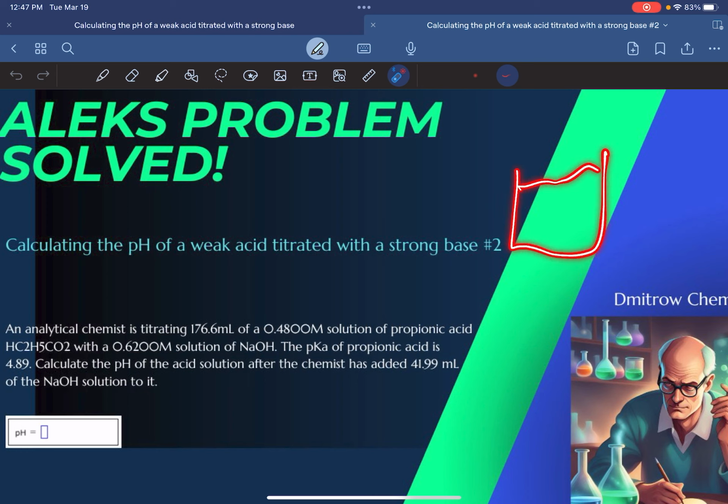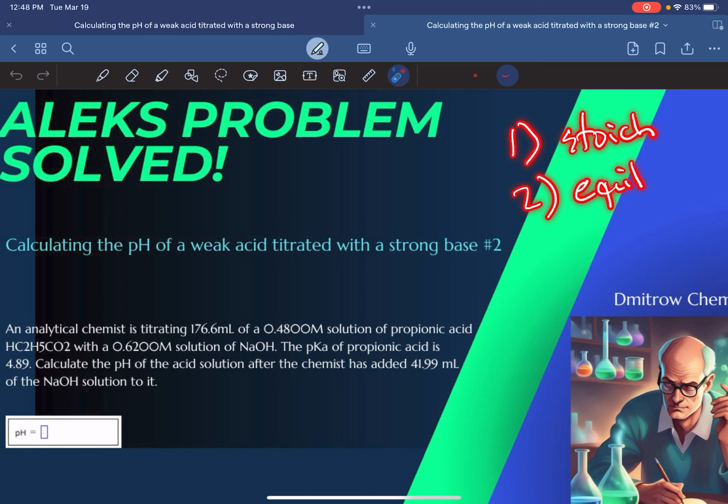We're going to have our H prop, propionic acid, sitting in here, and we're going to add OH minus into it, but the OH minus is going to get used up, and we're going to be left over with some H prop, and that's going to leave us with an equilibrium problem. And if you remember, the order always is this. Whenever you're doing an acid or a titration, the first step is you do the stoichiometry. Do the stoich, we often say. And the second step is we do an equilibrium problem. Now, the previous problem, we didn't really do an equilibrium problem because all we had was OH minus left over. But in this case, we're going to end up with some conjugate, and we're going to walk through it.